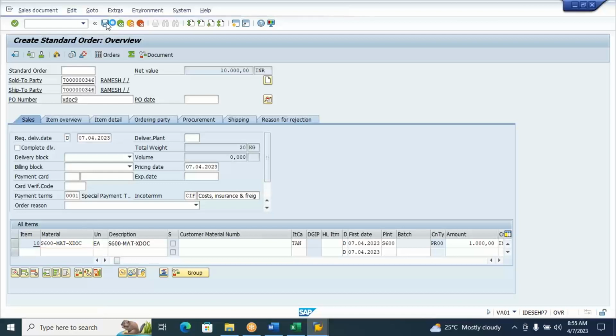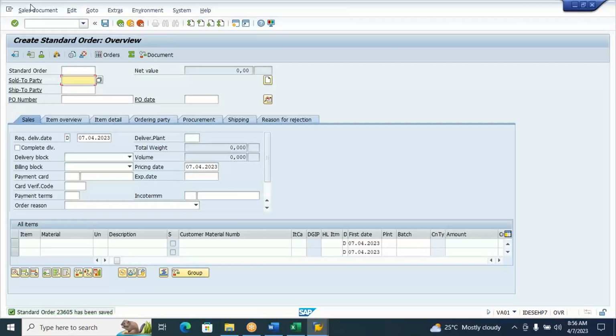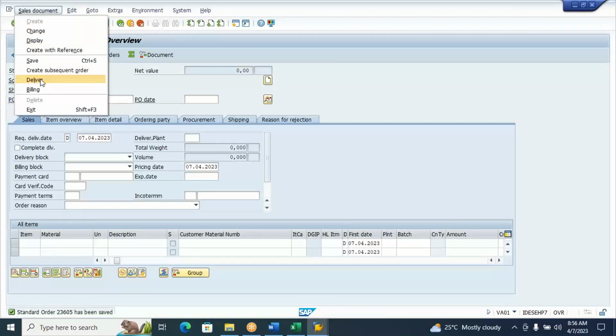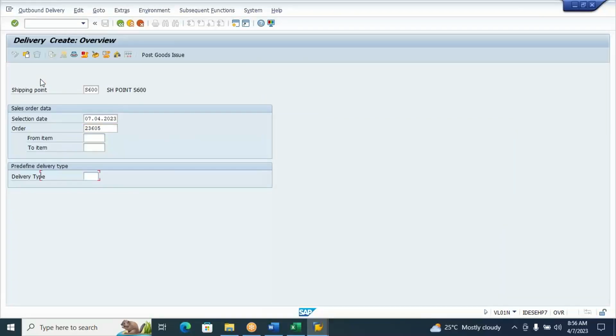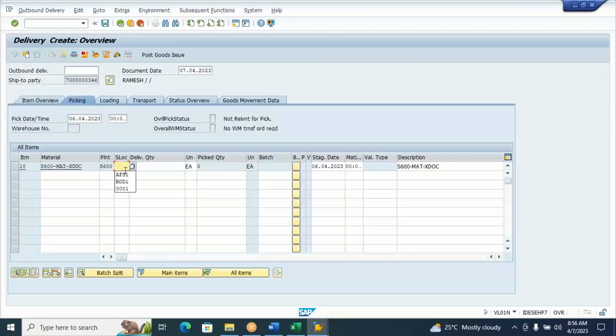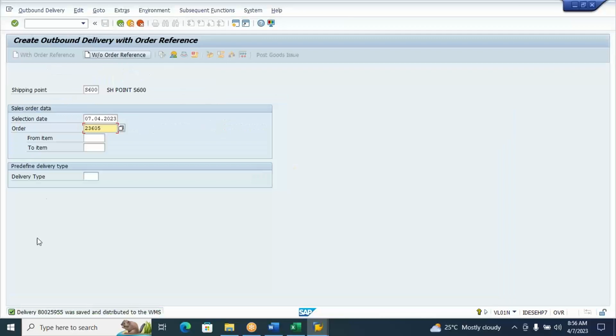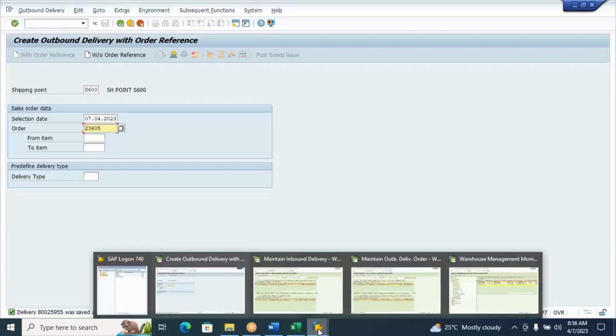Okay, save it. We have the order now. Against this sale order, against this requirement, against the demand, we are trying to procure stock.